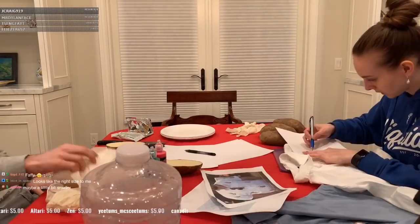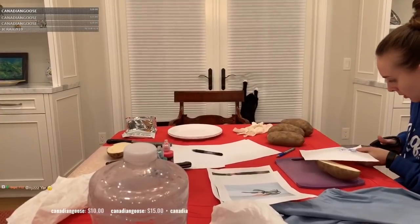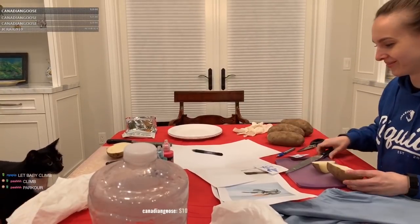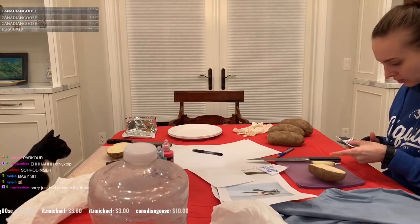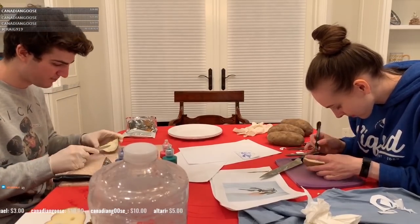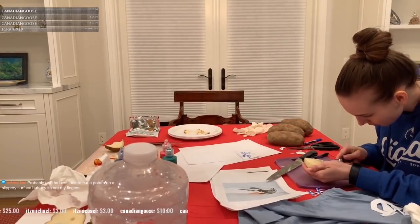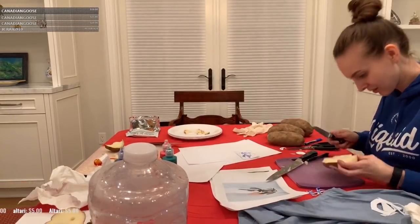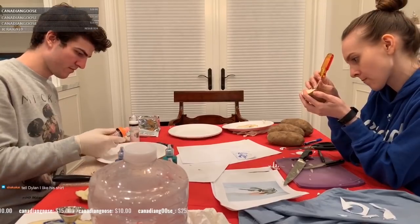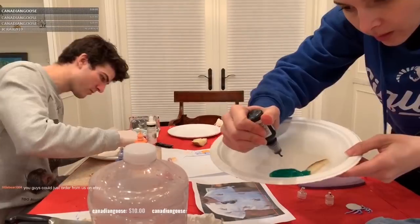To start off, we're just gonna map out the size of the stencil. I've blocked it out in a little rectangular size that I thought would fit based off the shirt sizing. Here I'm figuring out what size the potato needs to be to cut and make the stencil, then I cut out my trace drawing. You want that trace drawing to be the furthest out part of the stencil so it only prints paint in that area — your drawing has to be extruded out of the potato, not going into it. I'm also using a screwdriver to help do the details.